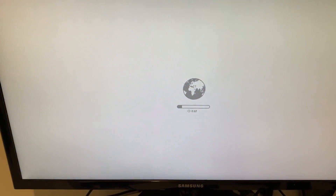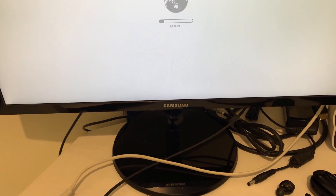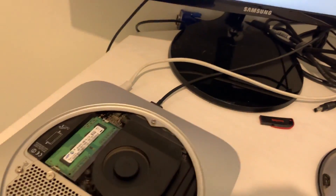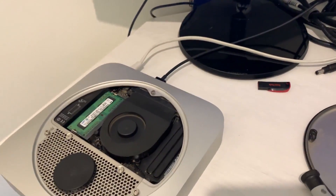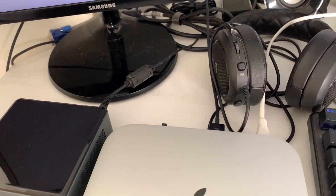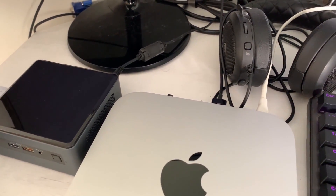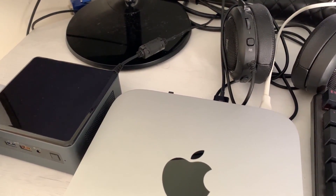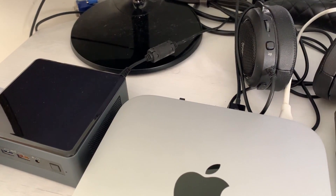Another update: I've reinstalled the old hard drive and booted into internet recovery mode because regular recovery mode didn't work. It says it'll be done in a minute but we've been like this for about five to ten minutes. It's funny to see how much air is flowing — this thing is overheating like crazy. Next day: I basically gave up, but I tried booting into safe mode with the original hard drive and I'm in macOS.